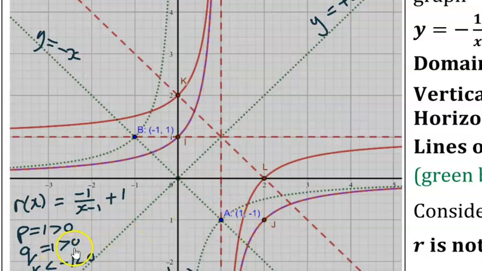But the q equal to 1 causes this point I to move 1 up. So I can say to get to K I must move 1 to the right and 1 up. And to get to L, I must move 1 to the right and 1 up. And to get to one of the lines of symmetry, I can take any point. I must move 1 to the right and 1 up. So in this case, I started at x equal to minus 2, y equal to 2. And I ended at x equal to minus 1, y equal to 3.